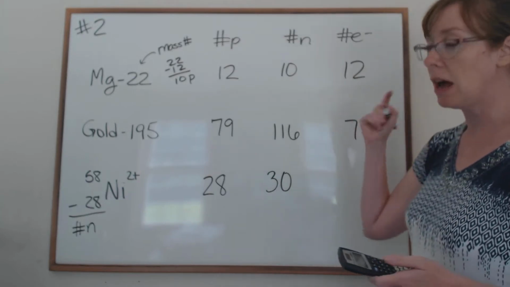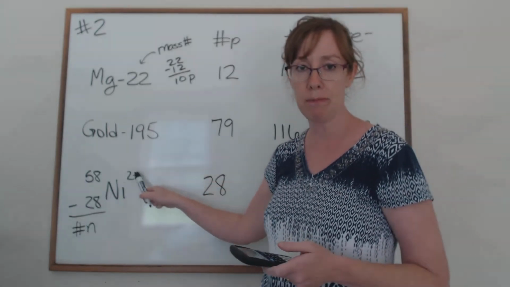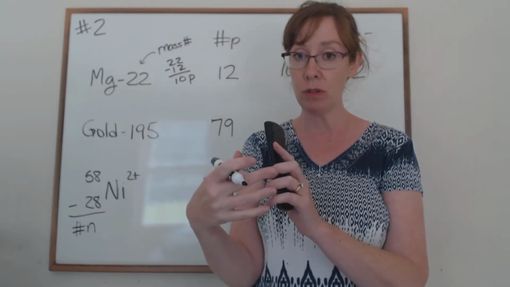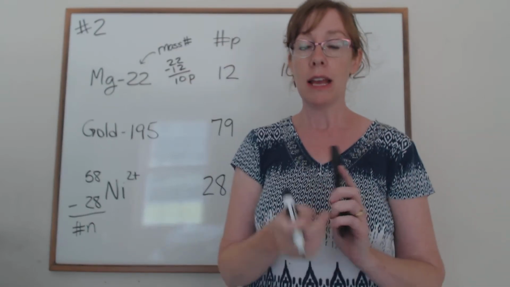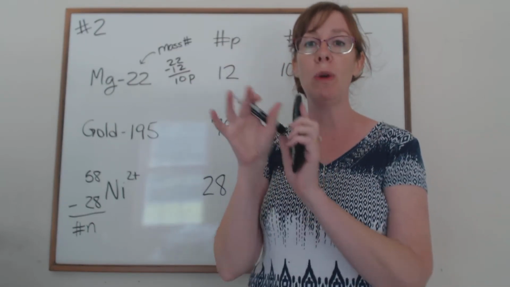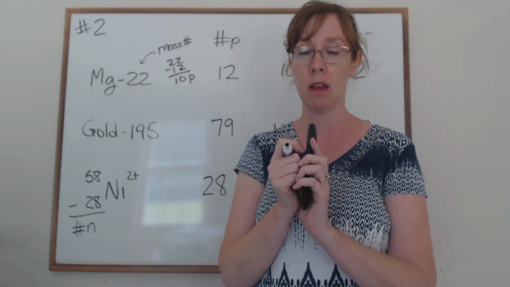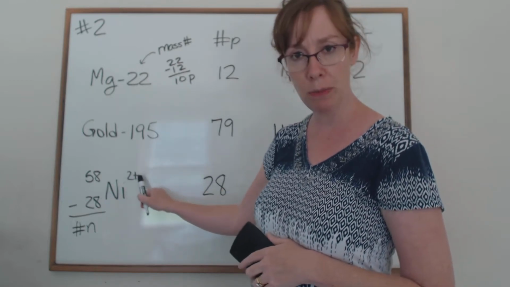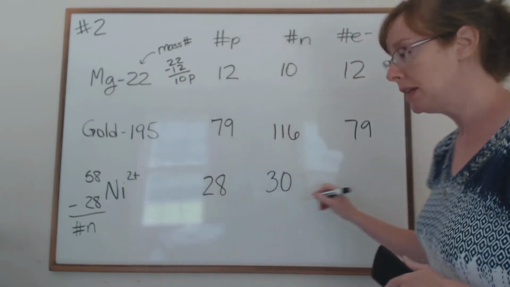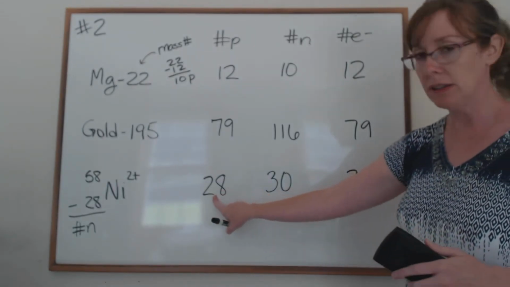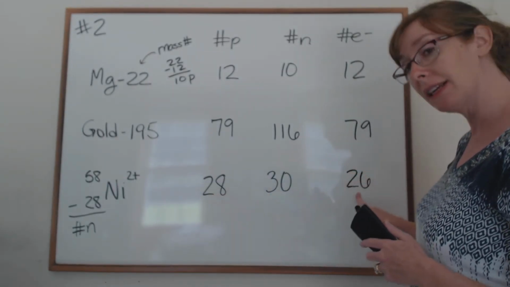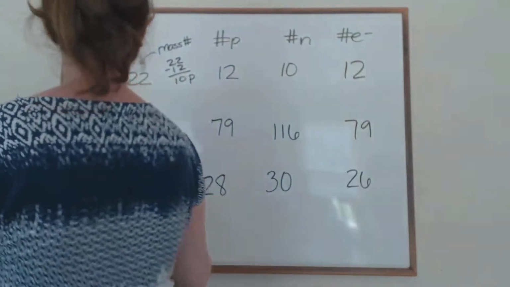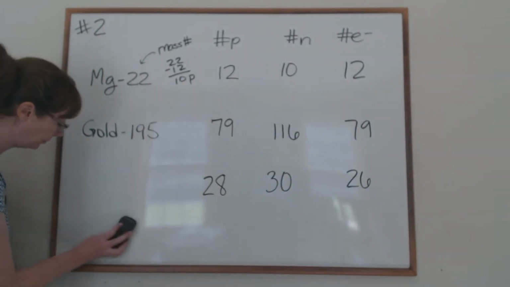And the number of electrons, how I do it is, if you have a 2+ charge, that means you have more protons than you have electrons. That's how I always think about it. If you are positively charged, you have more protons than electrons. And that will tell you how many more, like the deficit. You have 2 more protons than you have electrons. So that means you must have 26 electrons, because 28 protons and 26 electrons will give you a 2+ charge. So that's how you would figure out the number of electrons from a charged particle.